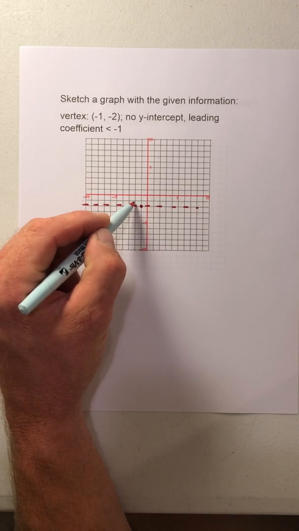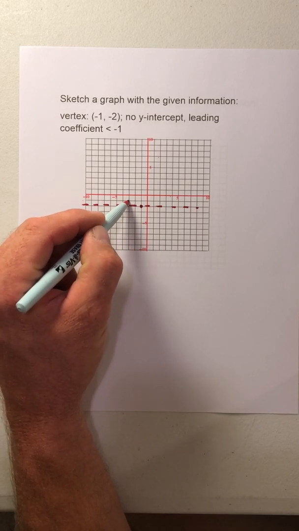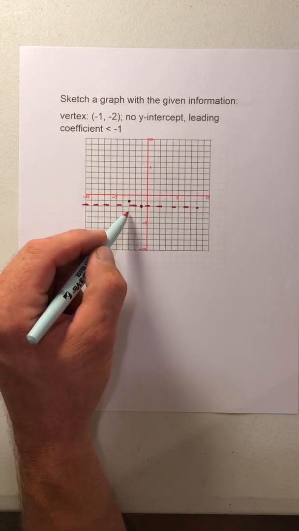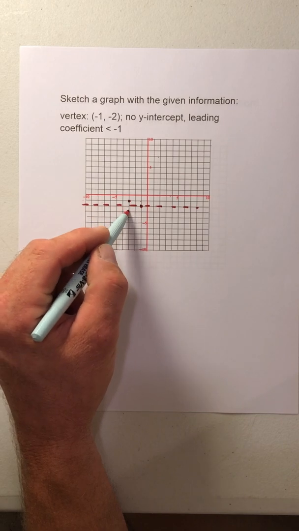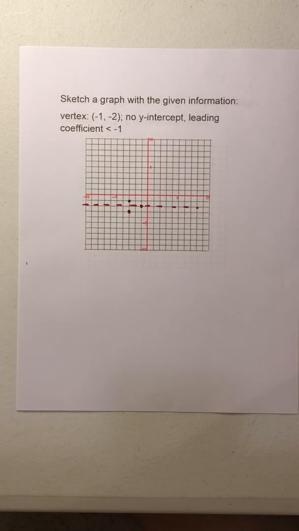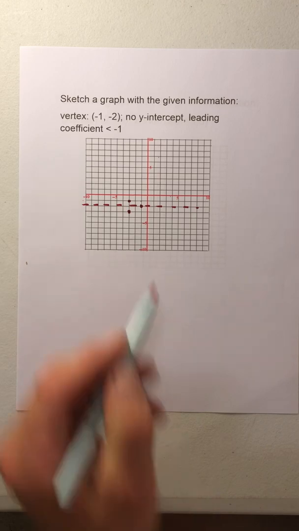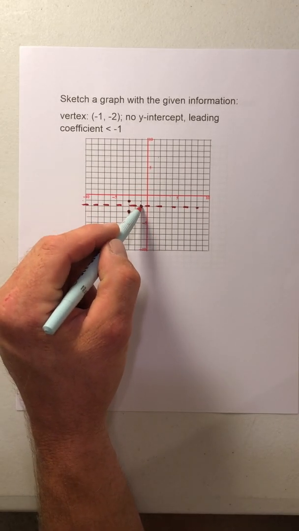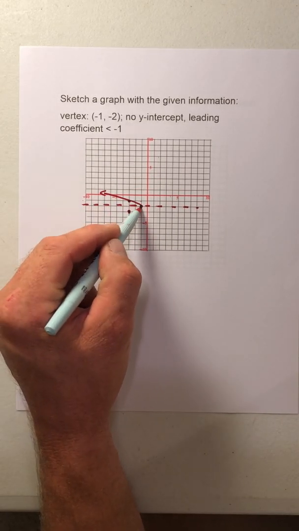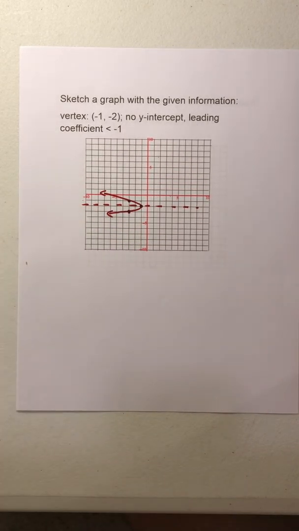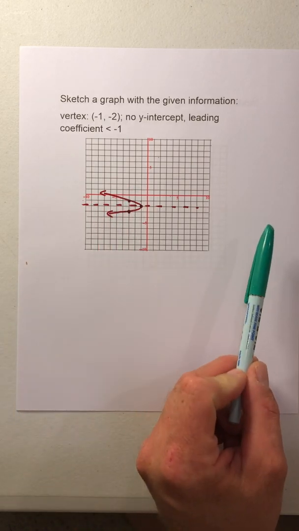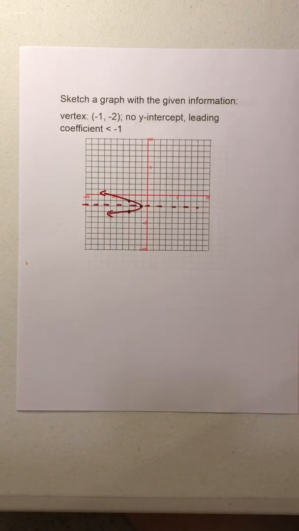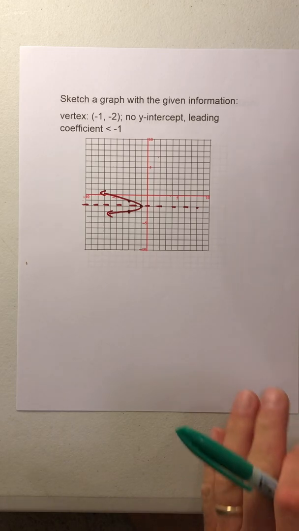So we can go ahead then and maybe make it a value of -2, in which case it would be coming over 1 and up 2. That would give us an a value that was much less than -1, wouldn't it? Go ahead and plot my 2 points, and there's going to be a nice graph. Again, I know it's not going to open up or down. I know it's not going to open to the right, because I know it's got to open to the left because of that coefficient and being no y-intercepts.